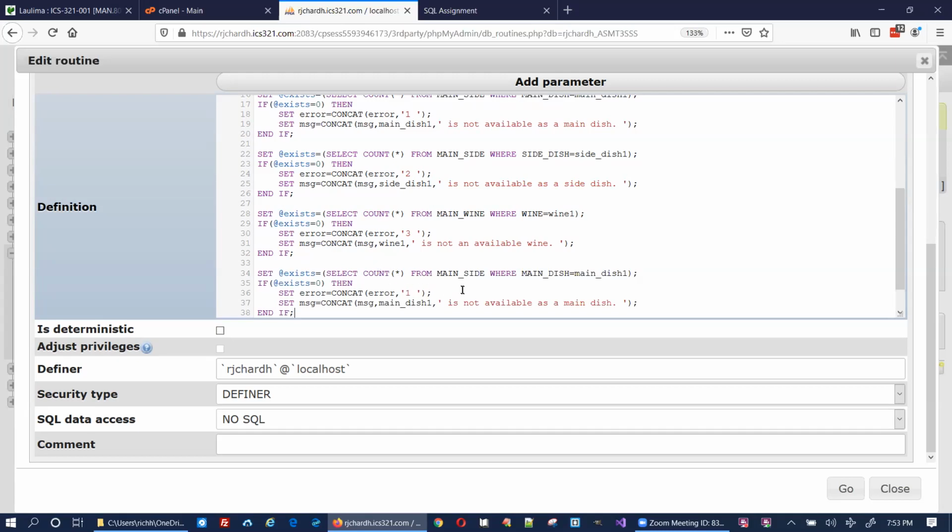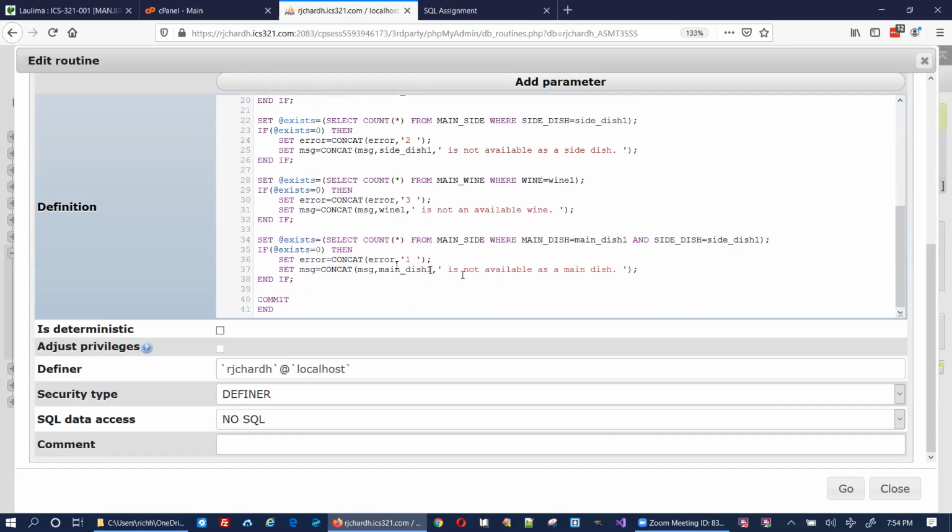And it's going to be if main side, where main dish equals main dish and side dish equals that. If that's true, then we're good. If it's not true, then we are into error number 4 territory.